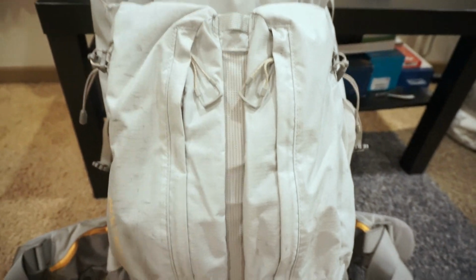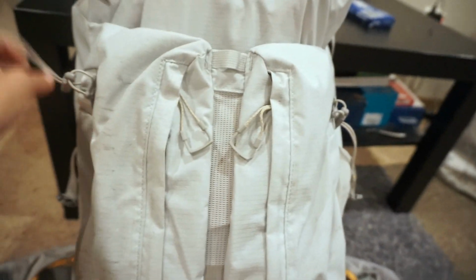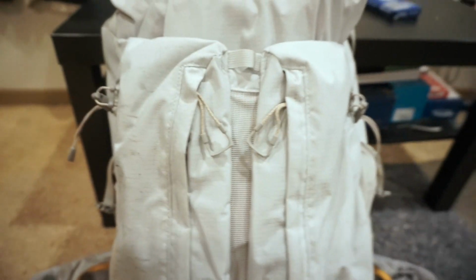Both sides. And that's it. It barely takes up any space. And it's really convenient, especially if you want to take off your sneakers and put some sandals on quickly. They're right there. Alright, so we'll open this top part.